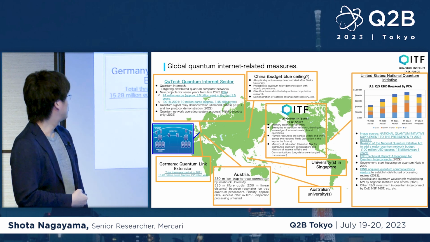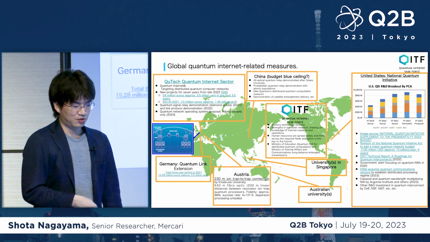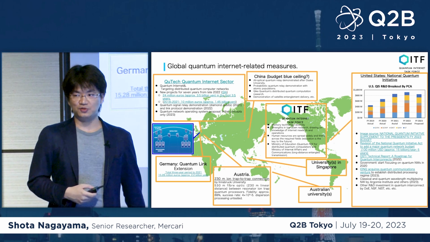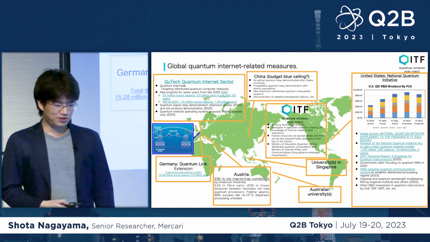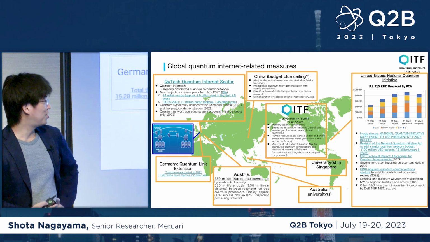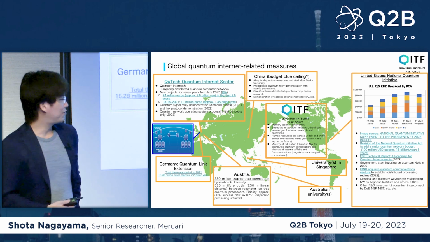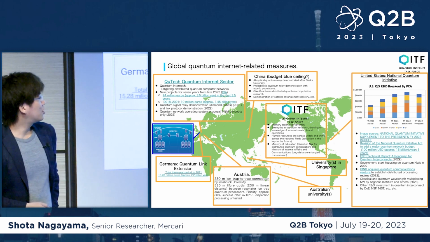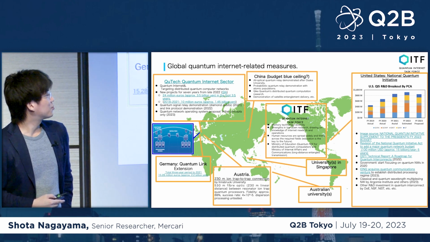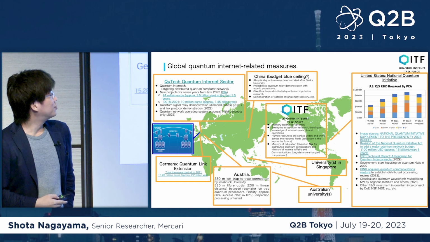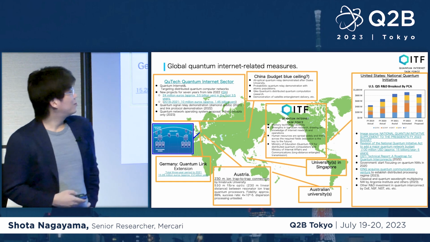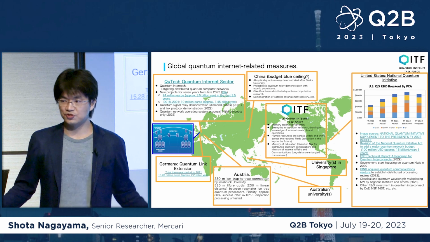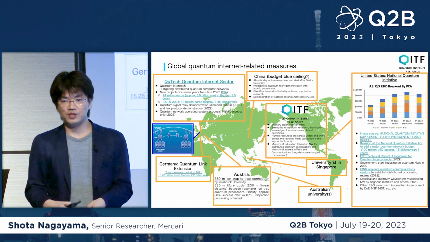This information was published, and the Tokyo location and quantum centers will be connected in this project. So the EU-wide project is taking place, and Germany is also investing a lot in quantum-related projects. In the US, up until 2020, the US was not very active in quantum internet, but in 2020, a series of events took place, and the Department of Energy and NSF started allocating budget to this area. So that is quantum network related projects.